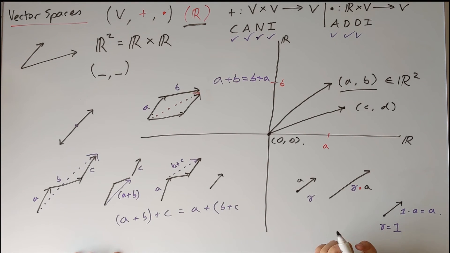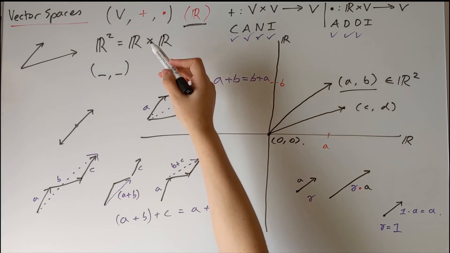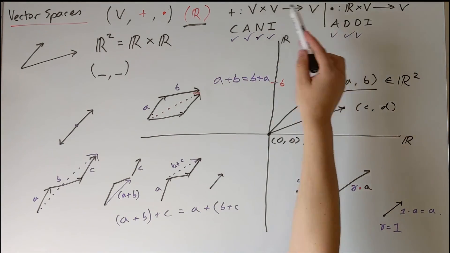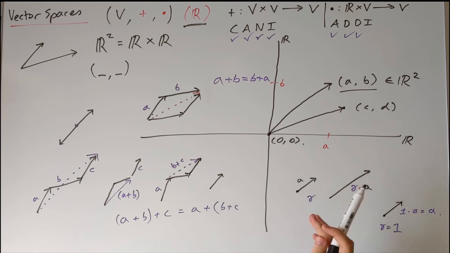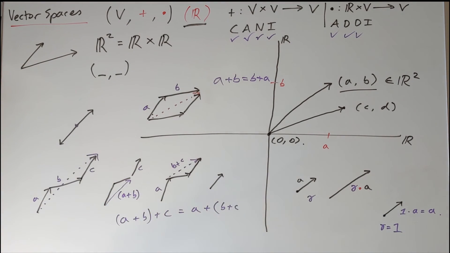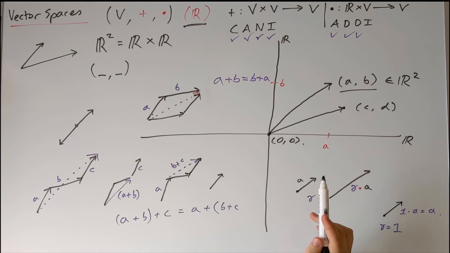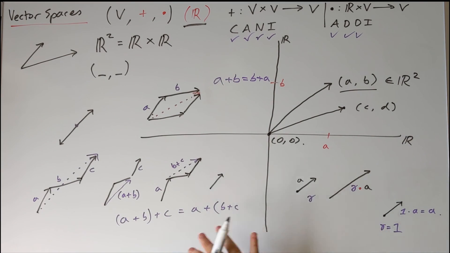So now hopefully you should start to see that arrows or pairs are one of the many possible things or sets that we could have which admit this vector space structure. So as we go forward, it's useful to keep these kind of ideas in mind, but we should know that what we're dealing with as vectors are a much more abstract notion. This is just one of the many realizations of what we call a vector space. Thank you.